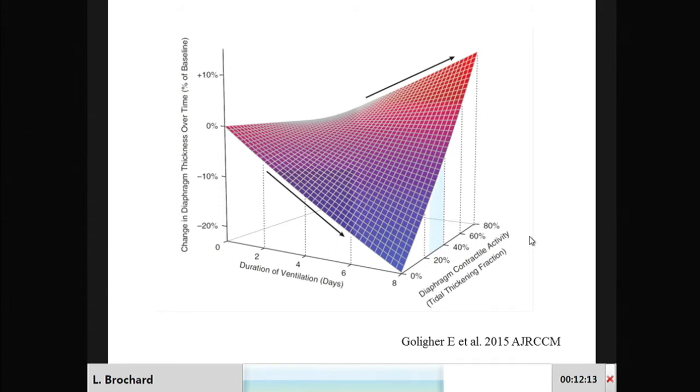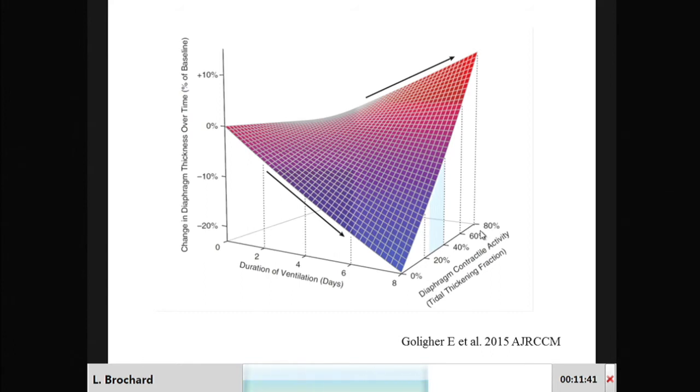Well, you may say, but the figure is more complex because we even see some patients with an increase in thickness. Well, that was fascinating. We thought maybe that's good. The muscle is getting better. But we think that's probably not getting better, more fibers. That's probably getting more edema or injury. And in fact, the patients who had an increase in thickness were the patients who were working harder.